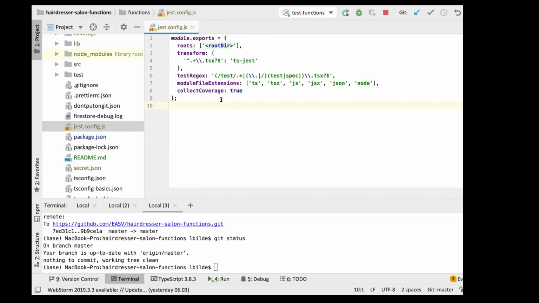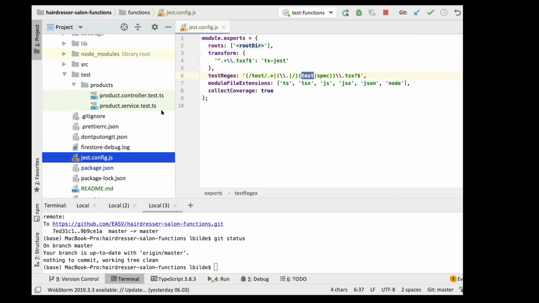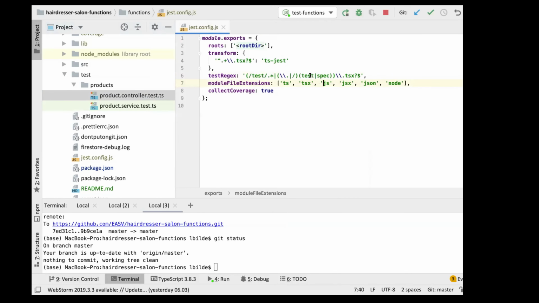And again, in my case, I think the most important thing to understand is this part right here. I'm looking for my tests inside the test folder, and I just want to find anything that ends with test in the name. Let me try and open my files. So notice right here, it ends with the name test. So it contains test or spec. Some people call their test file spec instead. You also see that in Angular. But we call them test right here in my code.